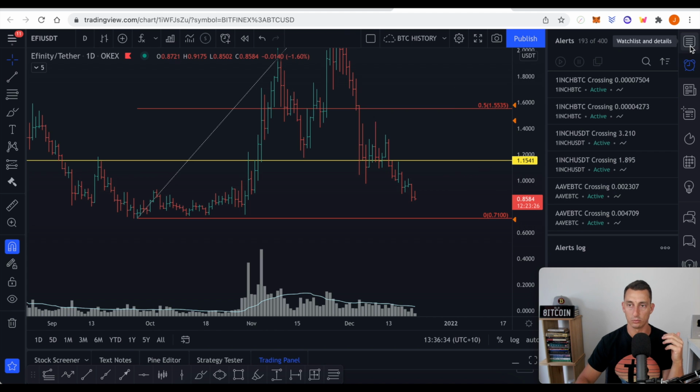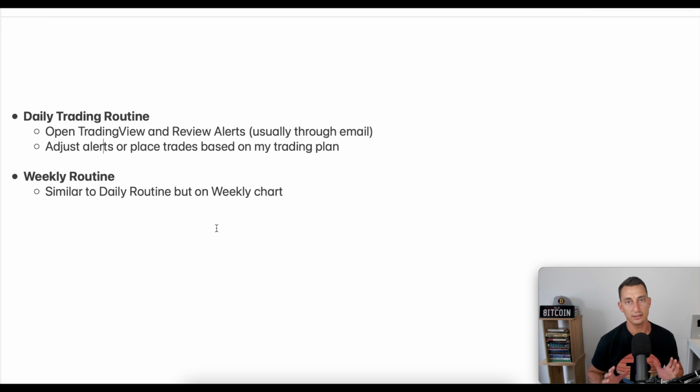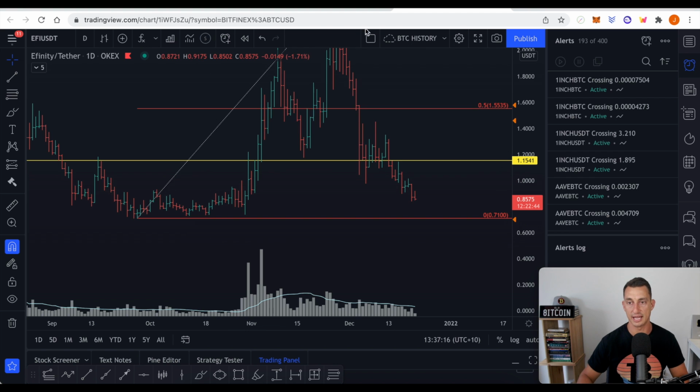So that's pretty much what I'm using for the sidebar here. Watch list and alerts. They're the main two that I'm going to look at the moment. So you can see a lot of the groundwork is done learning about a trading plan, learning how to use those drawing tools, and if you have indicators, look at those indicators as well. And then figuring out how the platform works just by trial and error, clicking on things, screwing it up, coming back to it, continuing to play with it, but just setting it up so you feel super comfortable with it, because the trading routine should be very, very fast, as I just had a look at there.